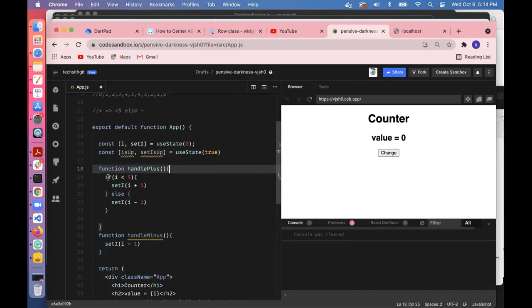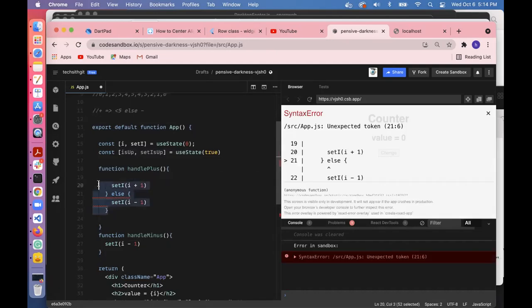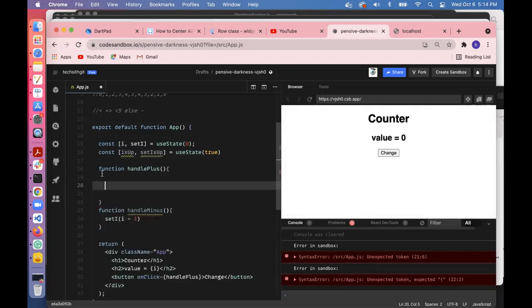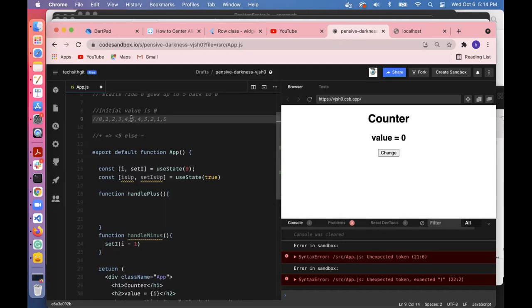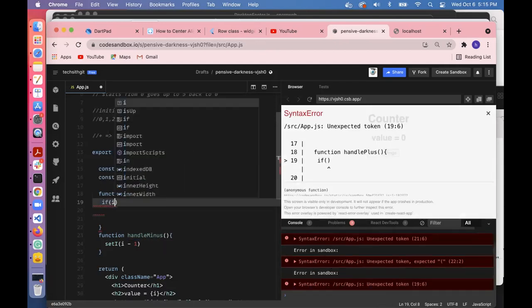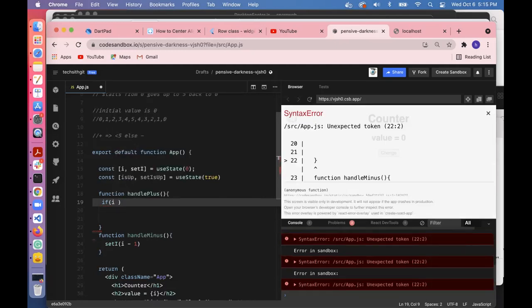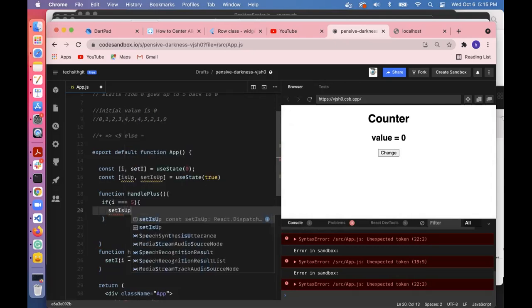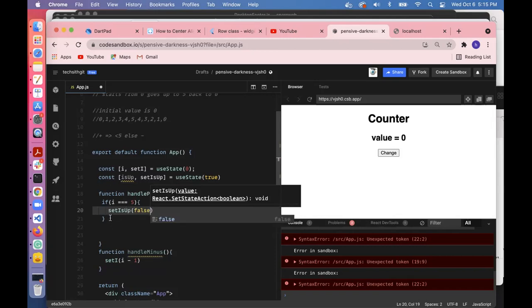So in that case, what I have to do is, when it reaches 5, if i equals 5, then setIsUp equal to false, which means go down, right?